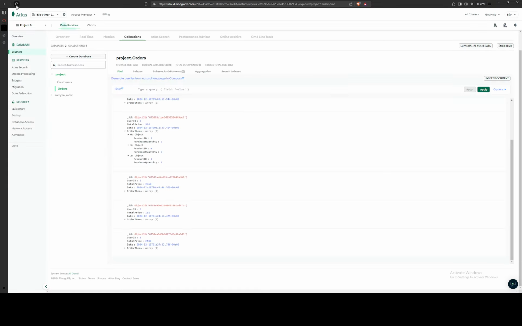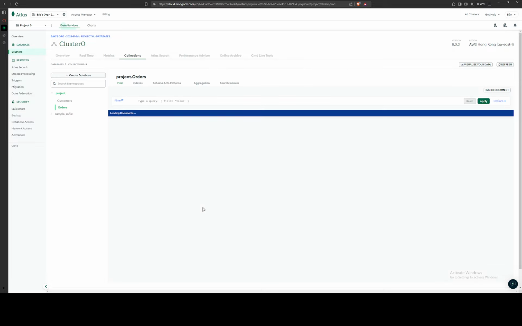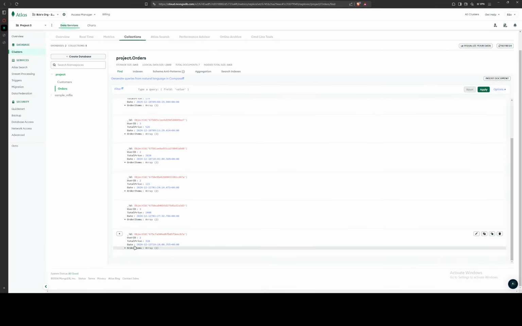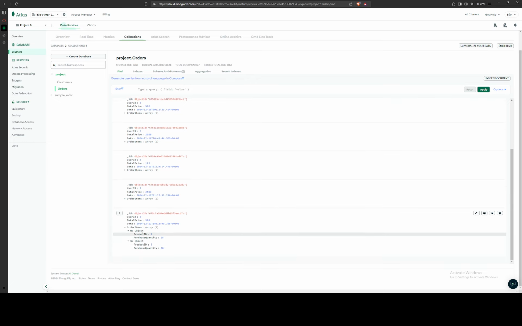First, it puts the order into MongoDB Atlas. So I'm going to show you that right here. Just give some time to load. Yes, as you can see, this is the order that we have just made. We bought 25 books and 20 pens. This is the ID of the user who made the order. This is the price, and this is the date when we made the order.